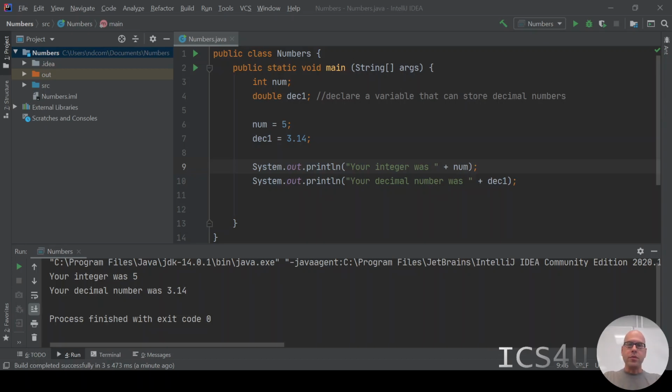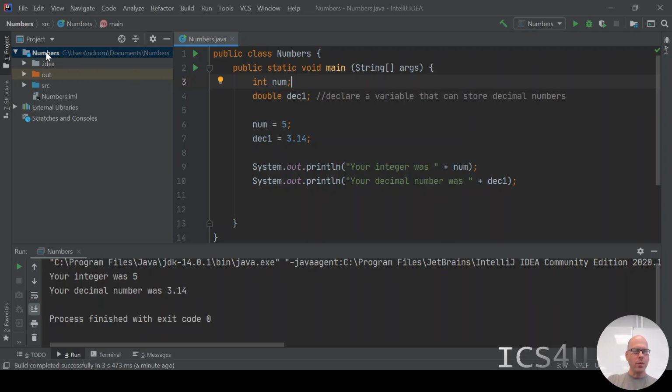All right, so I just finished this numbers program. We're now going to take a look at strings in Java. So in IntelliJ, I'm going to go to File, New Project. Now at this stage of the game, if you want to stay with one project and just keep making new classes, you can do that in IntelliJ.